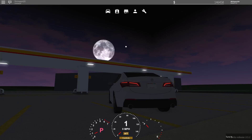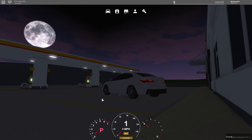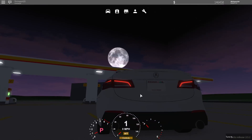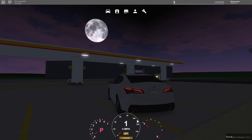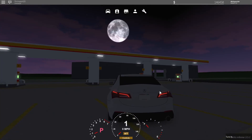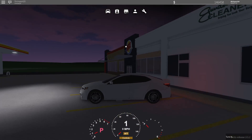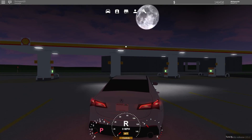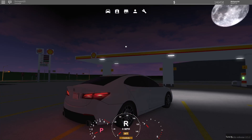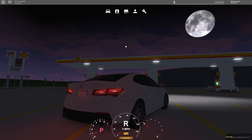Same thing with the Subaru — both of these cars when they came out just have random back running lights. In real life these lights are supposed to turn on when you turn on the headlights, not just stay on like that. I've never seen a car in real life or in this game where the back lights stay on 24/7, but that's how it is. These are the lights that come on when you turn on your headlights, which is different. These are your brake lights — you don't have anything in the window, just those brake lights. Here are your turn signals.